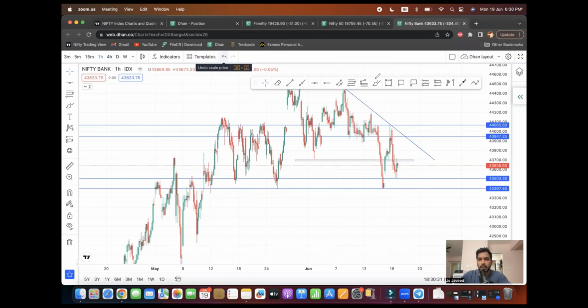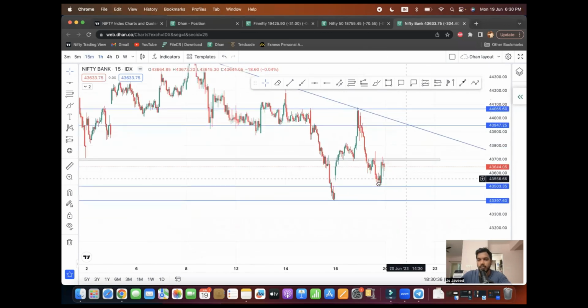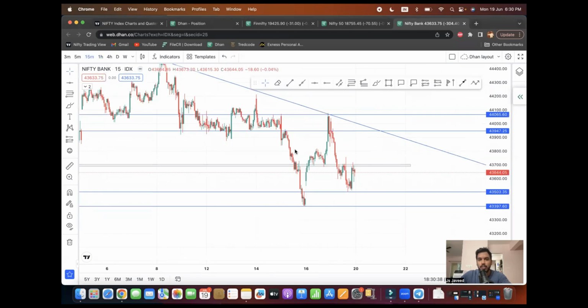Now let's move to 15 minutes time frame to plan our exact trades. On 15 minutes time frame, if market is giving breakout to this region above 43,700, then we can go for a trade till this resistance area, which is near to 44,000 level. Or else if it is giving breakout at this level after giving a very good halt or after giving a volatile session, then we can plan a trade till this trend line only. And similarly, if it is giving breakout to yesterday's low, then immediately we can go for a trade till 43,400. If we are going below 43,400, then we can plan a trade till 43,000 as well.